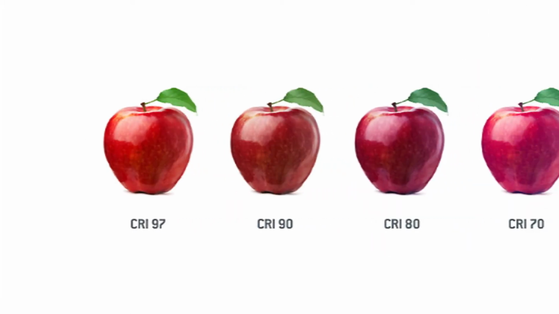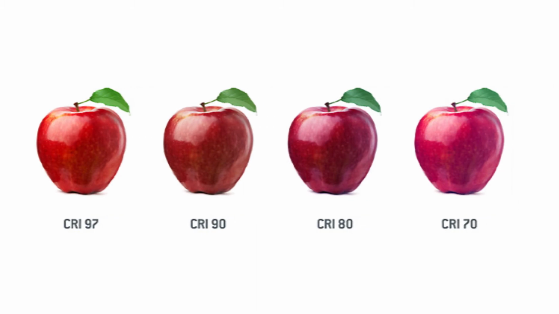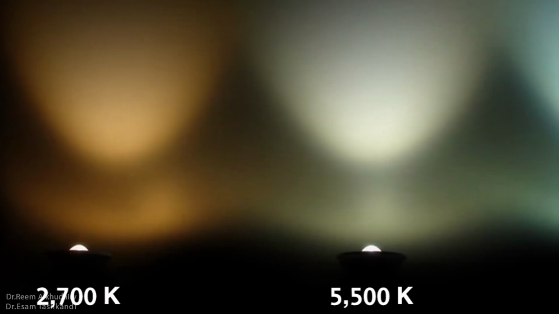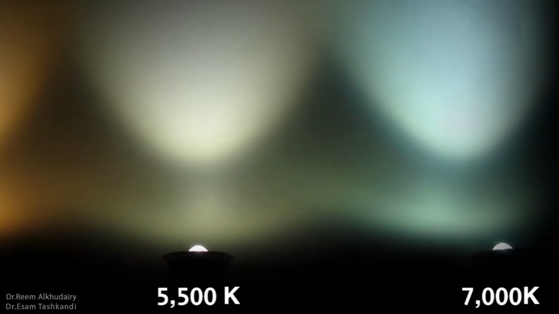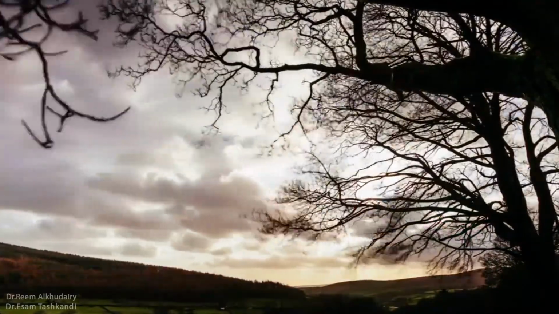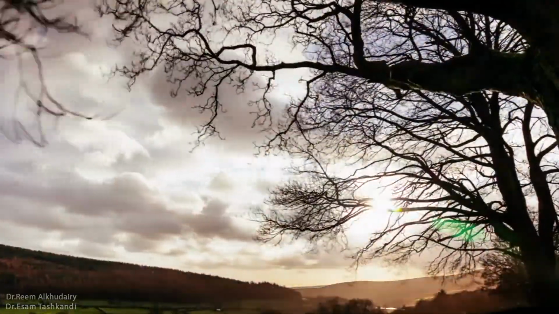Color rendering index indicates how well a light source renders color as compared to a standard source, northern daylight, CRI, scaled from 0 to 100. Color temperature is a measure of the light source color when illuminated and is measured in degrees Kelvin. Northern daylight has an average color temperature of 6,500 degrees Kelvin.